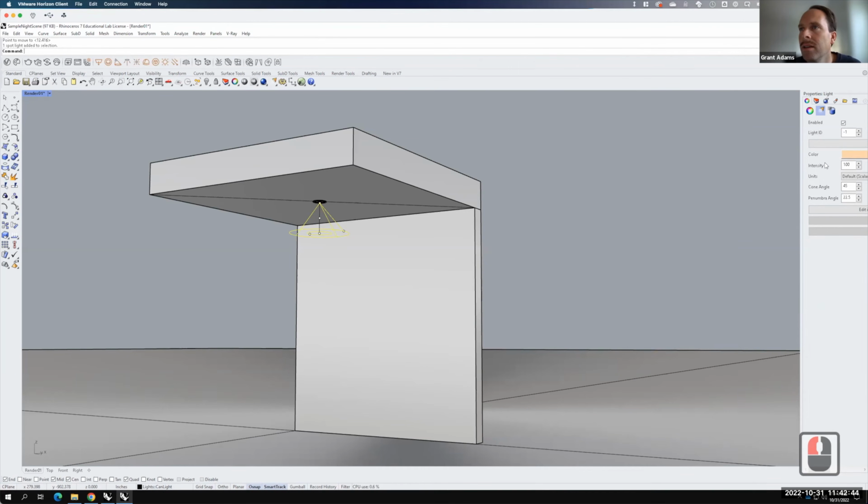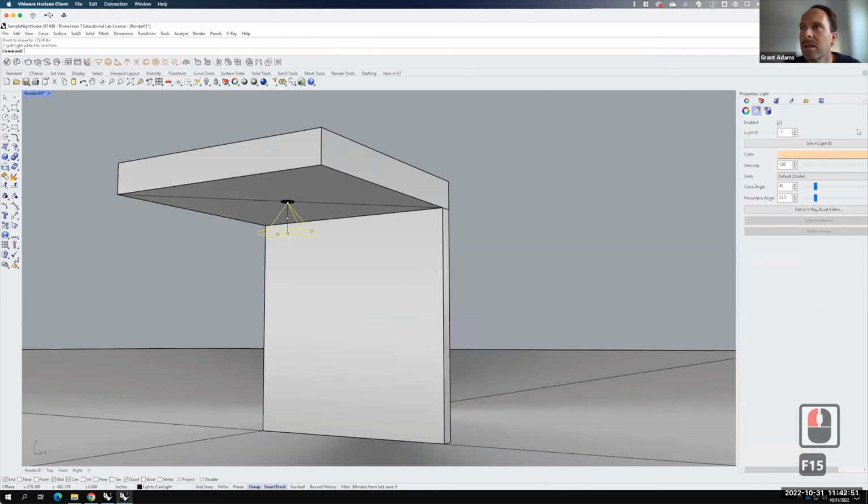There's our light. Now, we have the ability to adjust the intensity. And we also have the ability to adjust the units. I'm going to move this over just so you can see this a little bit better. The units right now are in what is called scalar. We don't want that. We want something that's more used to what we're seeing, and that's radiant power, or watts. I like this one because people have a general understanding of how strong a 40-watt light bulb would be, how strong a 60-watt or 100-watt would be. So by using radiant power, we have an easier time estimating what this value should be.